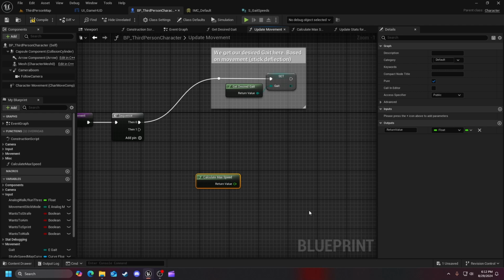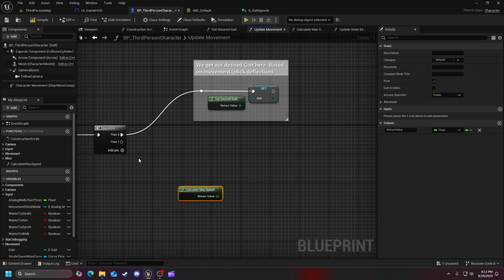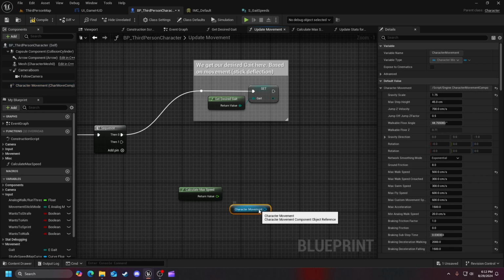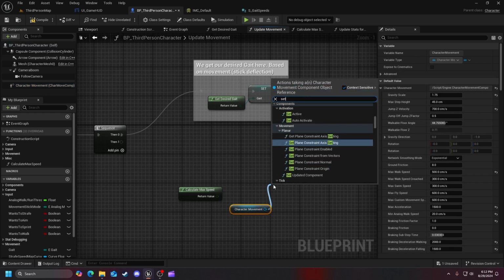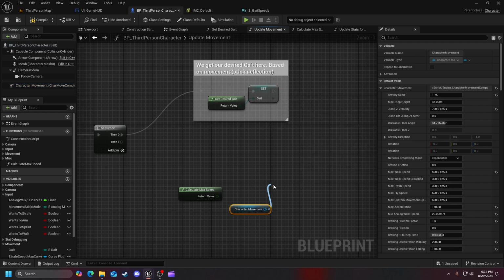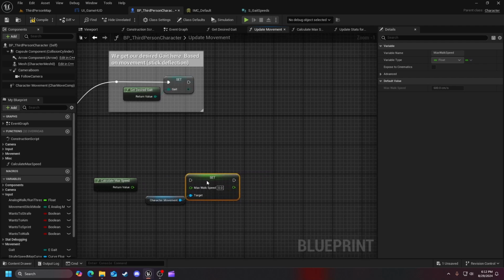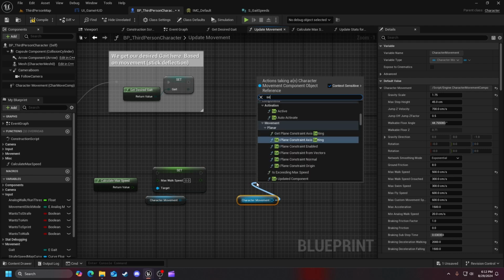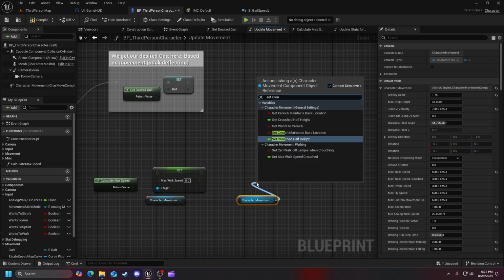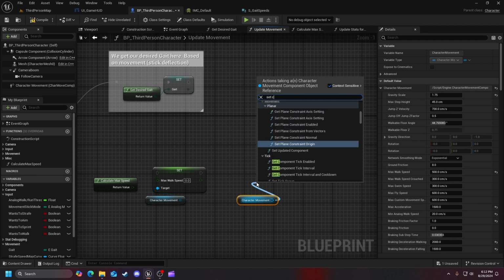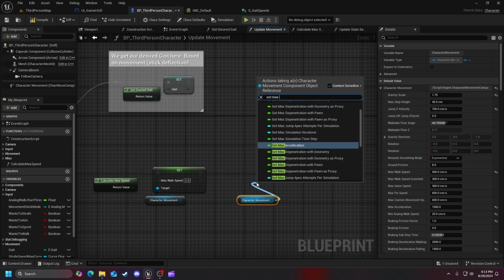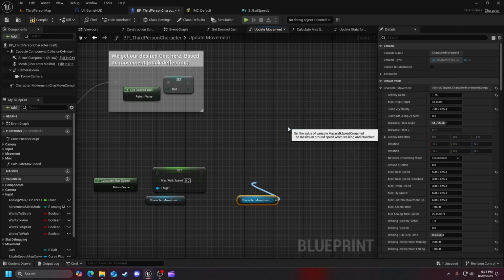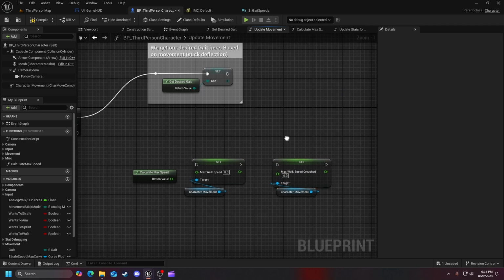So now what we are going to do is set our character speeds appropriately. So let's go ahead and grab our character movement, and off here you're going to grab the set max walk speed, and you're going to do it again. So I'm going to copy and paste this, and we're going to get the set crouch walk speed, or let me see, max walk speed crouched, like so.